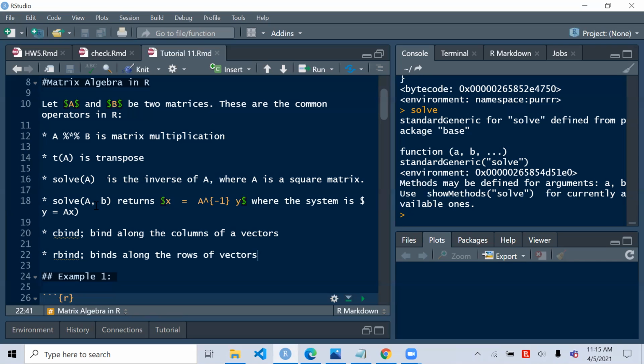But the last one differs from the first one in that you're actually solving for something. If you have a system that looks like Y is equal to AX, and I guess I could put this inside the things that looks like this. If you have a system you're solving that looks like Y is equal to AX, and A is invertible, you can find X. So what is the X that makes Y a unique solution, you may ask yourself. Y is a unique solution if A itself is invertible.